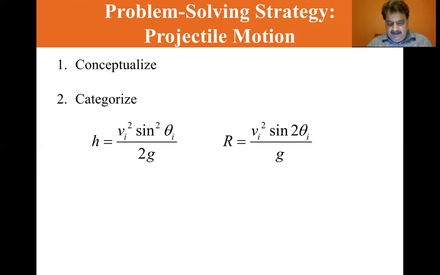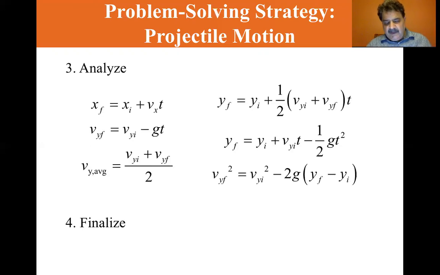Okay, and to analyze the problem, the initial velocity vector is given. We resolve it into the x and y components. We select the appropriate equations from the particle under constant acceleration model for vertical motion. Use these along with the top equation for horizontal motion to solve for the unknowns. You finalize by, once you determine the result, checking to see if the answers are consistent with the mental and pictorial representations and the results are realistic.